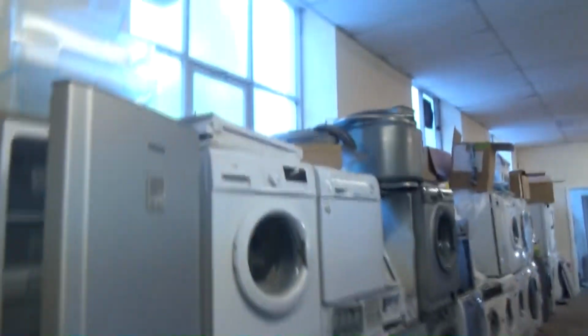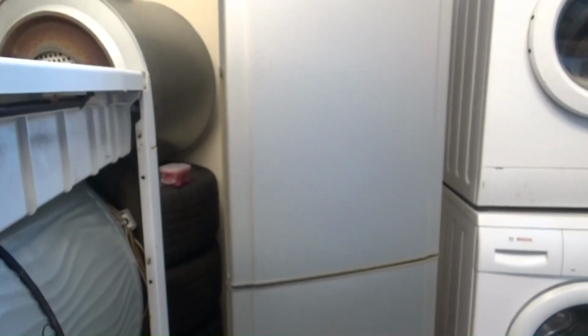So I've got this Samsung fridge freezer. Don't know if it works. Again, don't know if it works. But that and that Hotpoint were both thrown out by the same house. So one of them is going to work, I just don't know which one. Typically, people don't buy two appliances at the same time. They might have one that's broken, then decide, well, while we're at it, we'll buy another one. So one of these isn't going to work. I don't actually do fridge freezers, but I took a punt on it because I thought one of them is going to be broken.